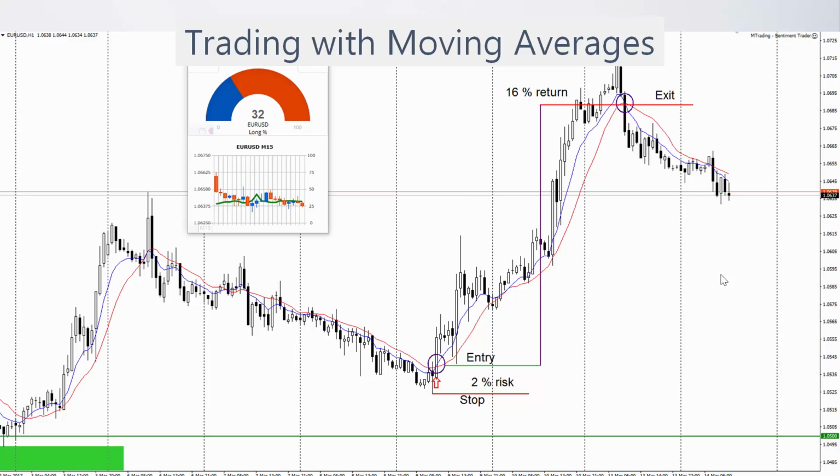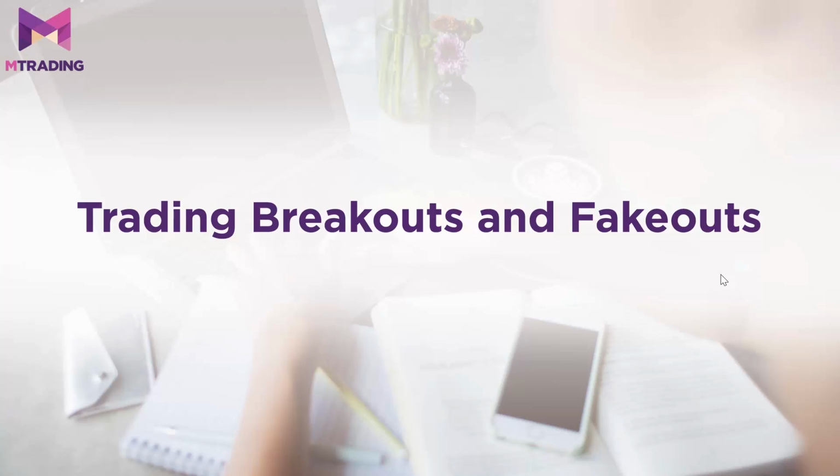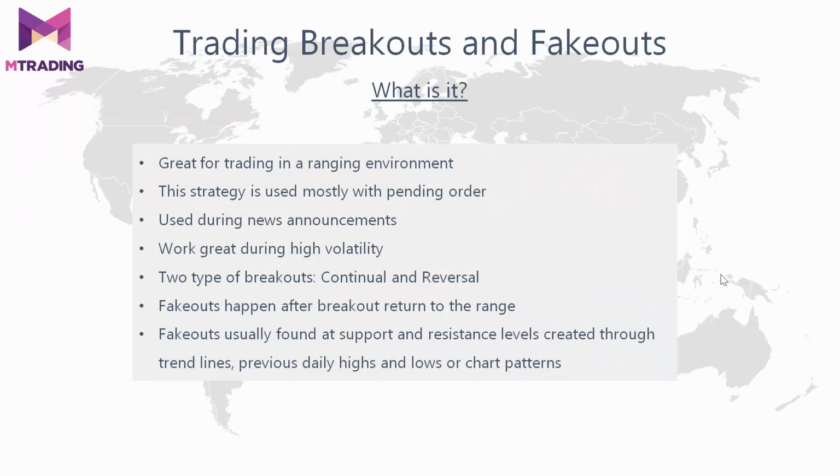Now we will move on to the last strategy for today, which is trading breakouts and fakeouts. If you remember, I mentioned them during the beginning of the lesson. This is where sell stops and buy stops will come very handy. This type of strategy is great in a ranging environment when there is no clear trend, or is used during news announcements, hoping for a break in the market structure. It works very well also during high volatility periods.